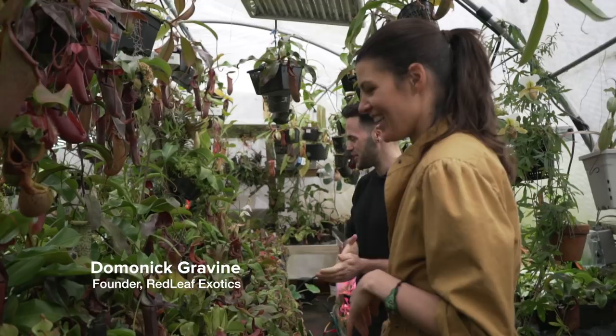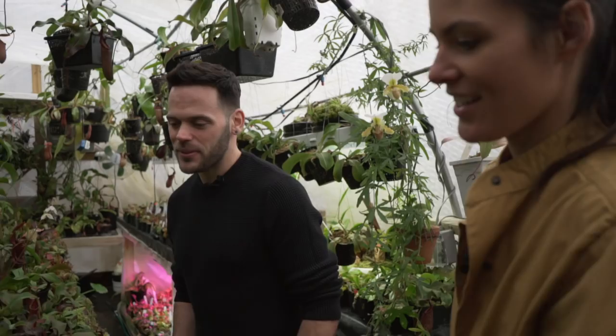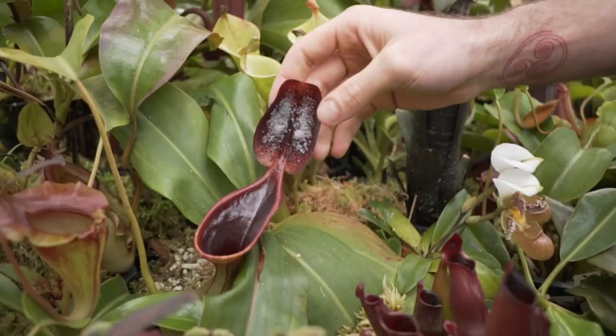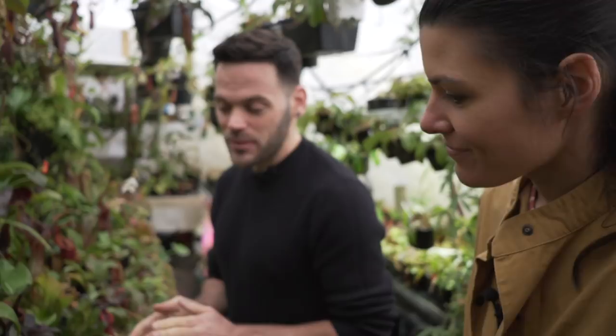Word to the wise for anybody who is actually growing these in your home: it's very rare that you're going to get up to 80 percent humidity. This one is Nepenthes lowii, found on just a couple of mountain ranges in Indonesia on the island of Borneo. You can see this white sugary substance — this is the exudate — and that is what the shrew eats, causing it to poop into the pitcher. This just gets love, and sometimes I fertilize with a foliar spray and orchid fertilizer, and the pitcher will collect whatever it can from there.